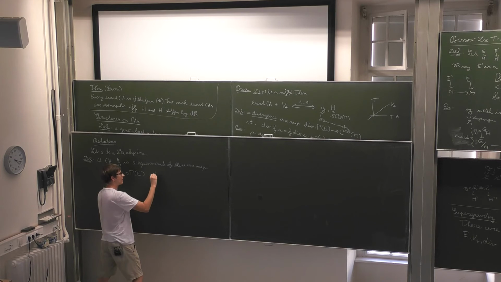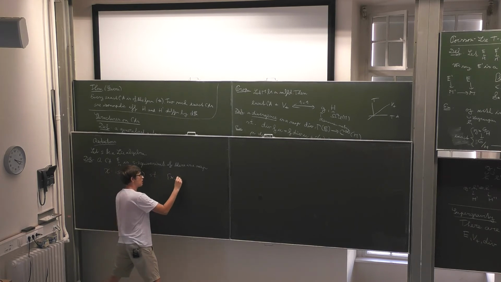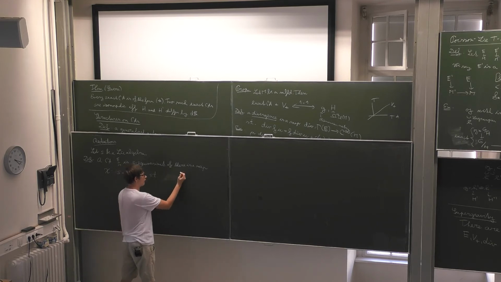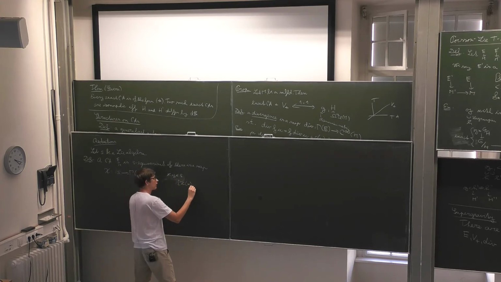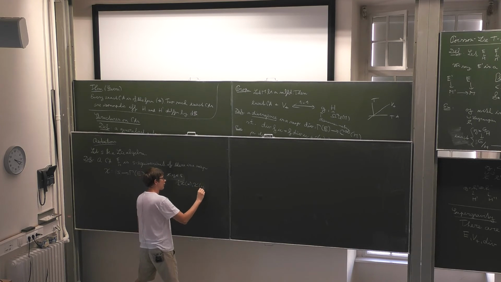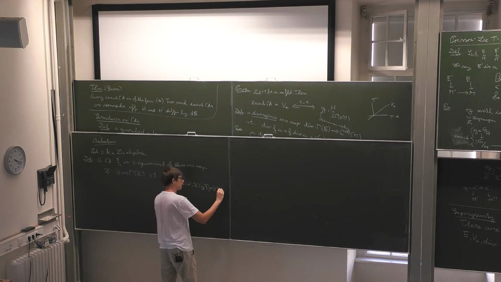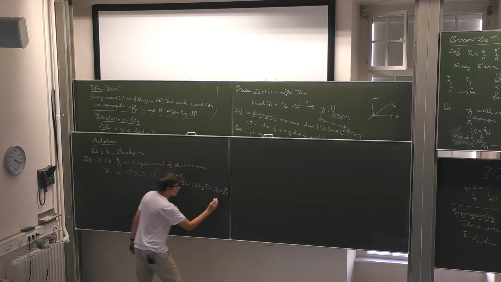such that it preserves the bracket. So if you take two elements X and Y in S, then you want that if you map them and take the Courant bracket, this is the same as if you would take the image of the commutator. So this is the commutator in S, and this is the bracket in E.